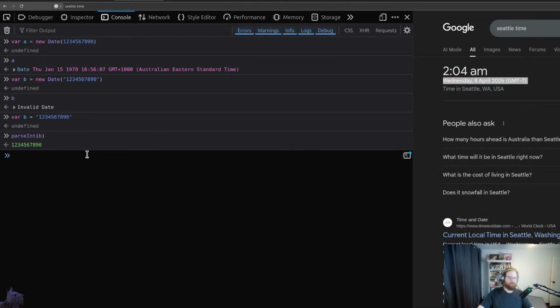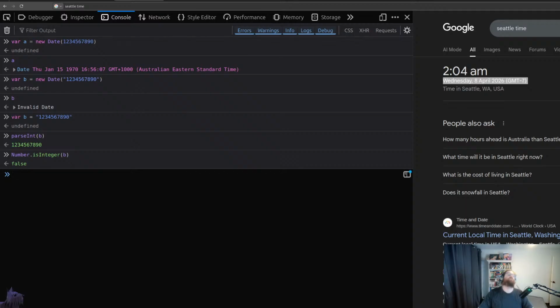Where's my example? It'll be... Oh, Number. Not Math, Number. And then we've got isInteger, and we pass through b, and that's a false.